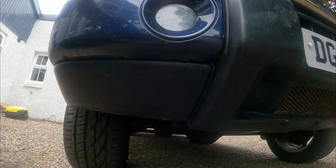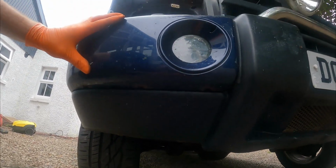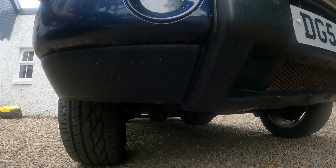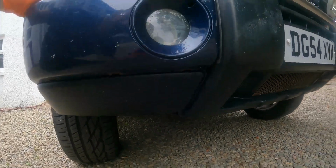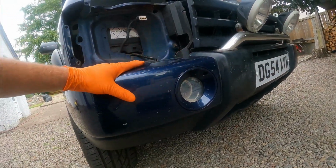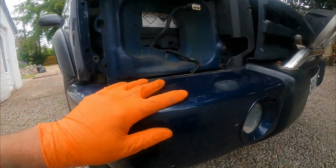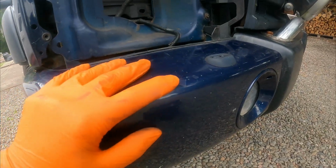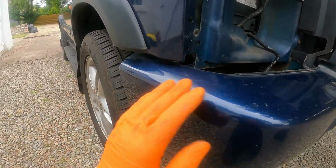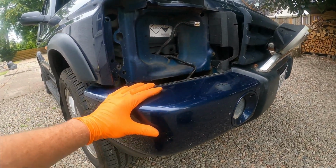I don't actually know how these bumpers come off. I don't know if these corners come off. I think these corners come off separate. I don't know if you can take the bumper off as one, but it won't make any difference because it'd be better with these off anyway, so I can just spray the black. And this does have a bit of black peel, scuffs and scratches. I think I've got a tin of paint this colour, so I might redo these as well.